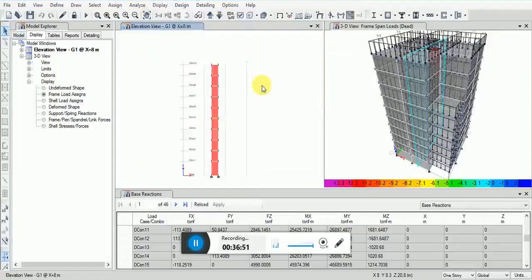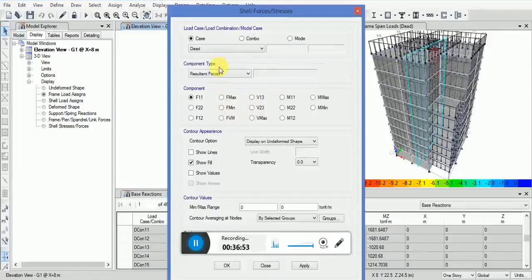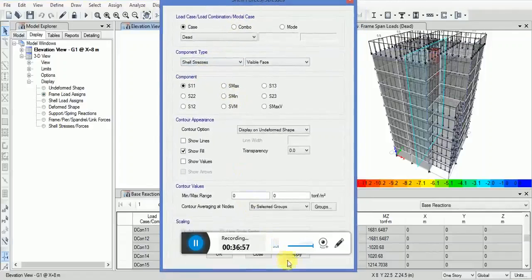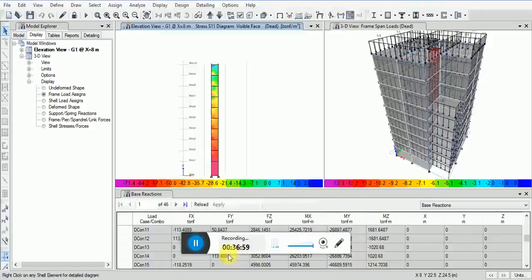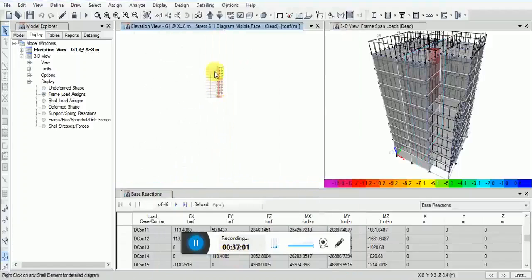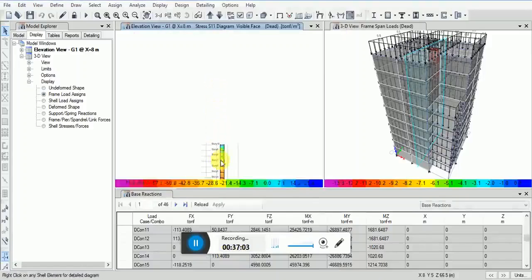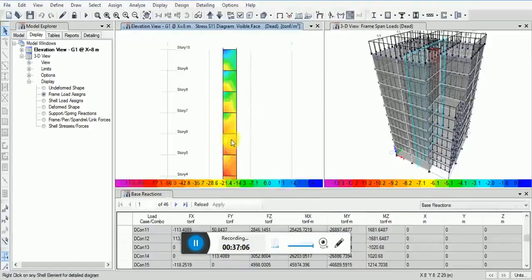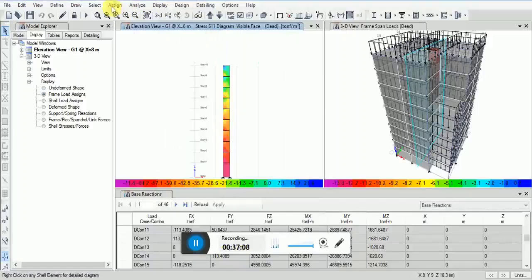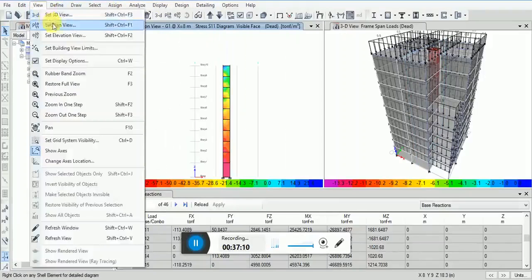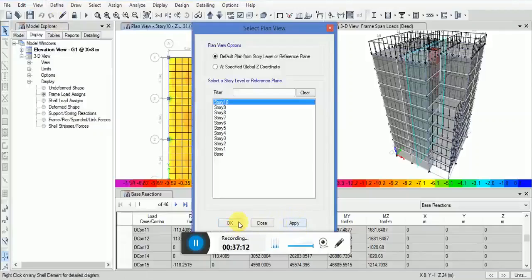Display shear stress forces, whatever you want to see. Shear stresses, like if I want to see, you can see the stress. Now go back to the view, set plan view.